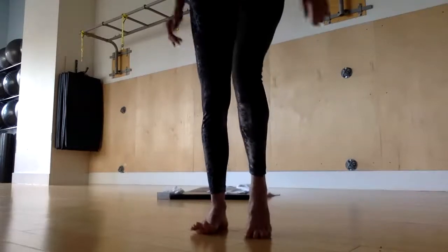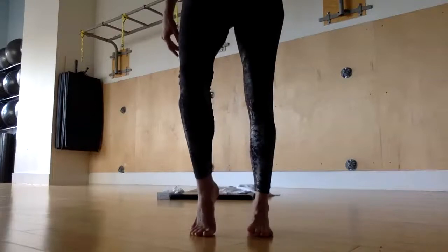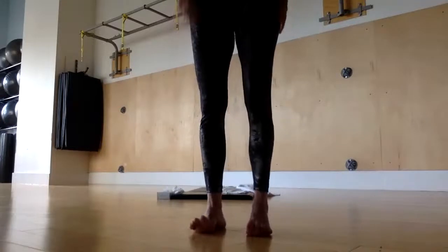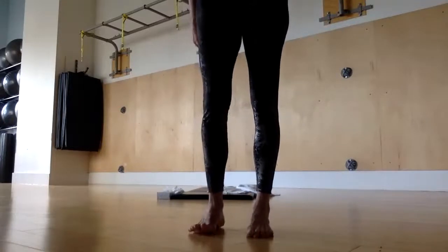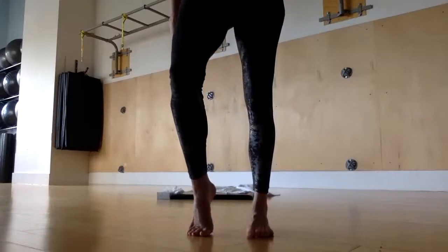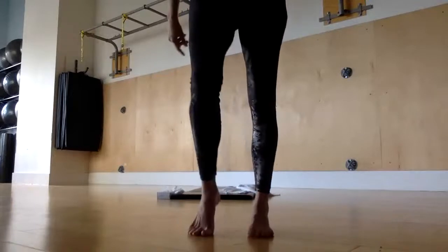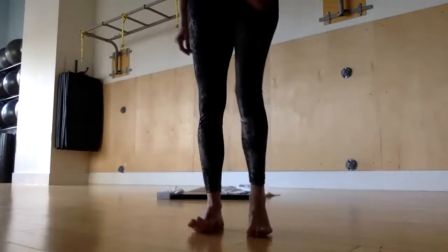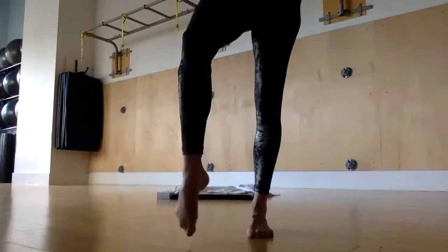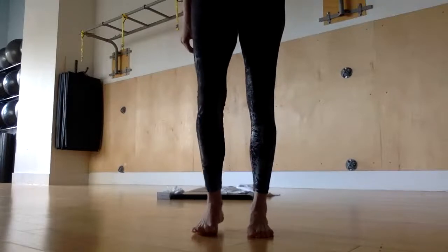Now keeping the feet nice and active, we're going to roll over your big toe joint and push the heel back down. So nice and easy. Pushing over that big toe joint, waking up the whole lower leg. You're starting to feel a little bit more motion in your ankles. And let's do 4 and 3 and 2 and 1. Now come up, pop the toe, put the toe back down, and put your heel back down.